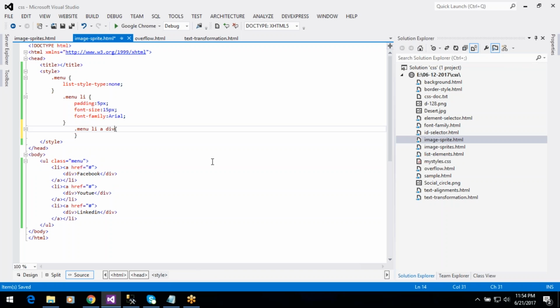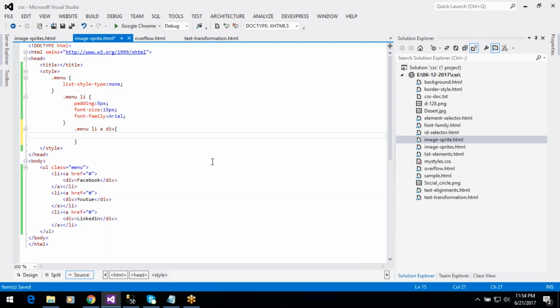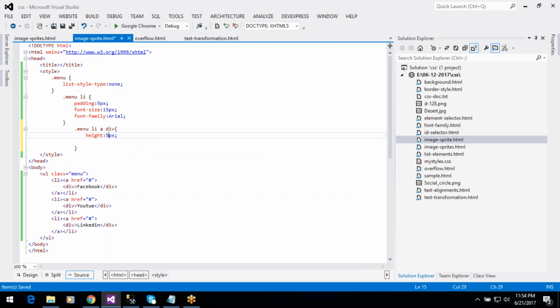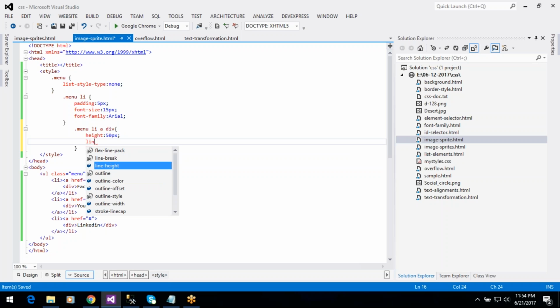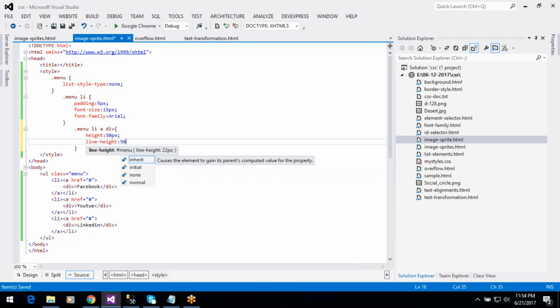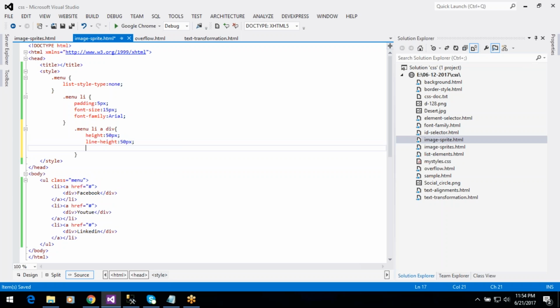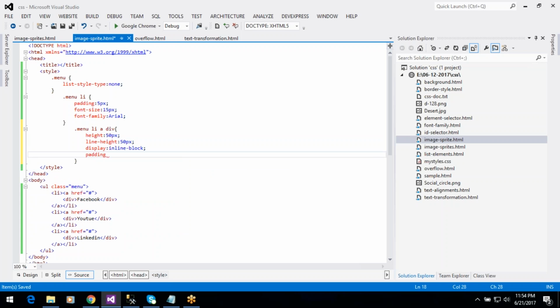For this div tag, height 50 pixels, width 50 pixels, line height also 50 pixels, display inline block, and padding left 40 pixels.